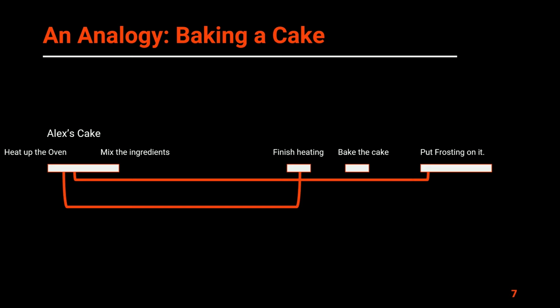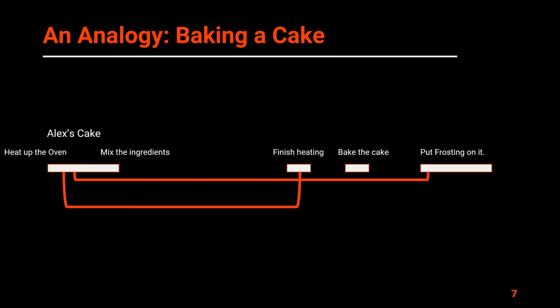But then we get the asynchronous behavior. Say for example, we kind of switch around our little program a little bit, and the first thing we do is we heat up the oven. Well, our program isn't going to wait to finish heating up the oven. Even though we heat up the oven, our program's not going to wait for it to finish heating up. What it's going to do is jump to the next step, which is mix the ingredients. And so it mixes the ingredients, and then the next step is the oven will hopefully by that point finish heating. And then we can bake the cake and then put frosting on it.